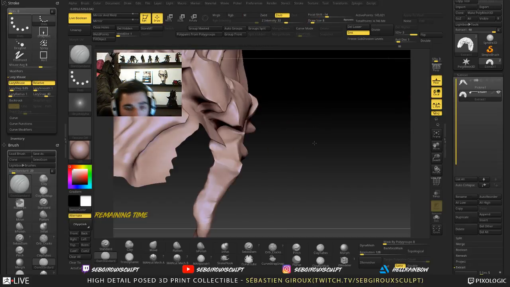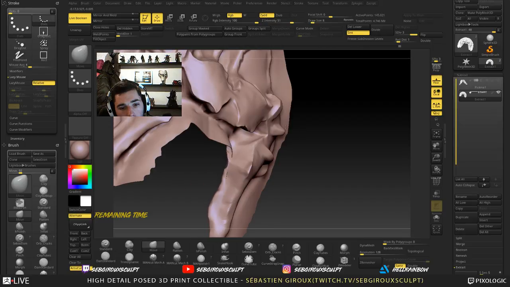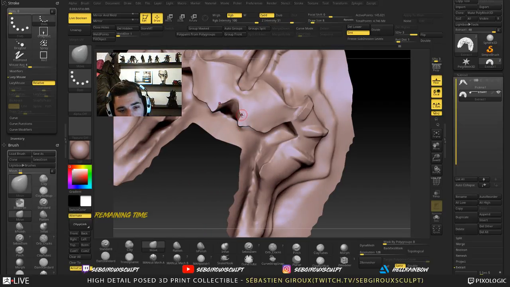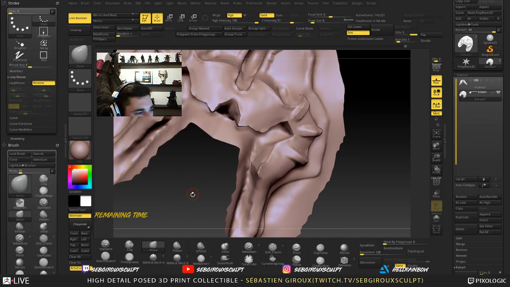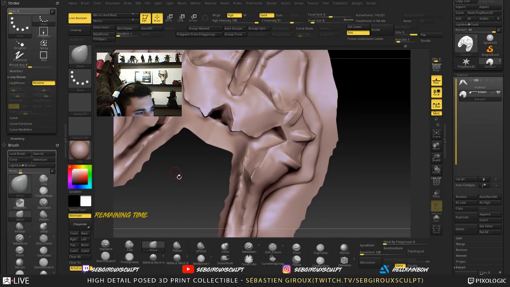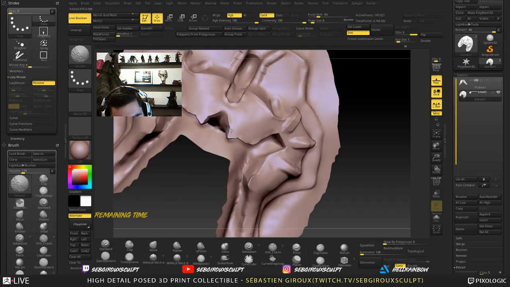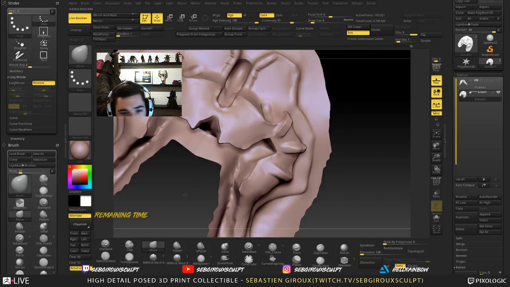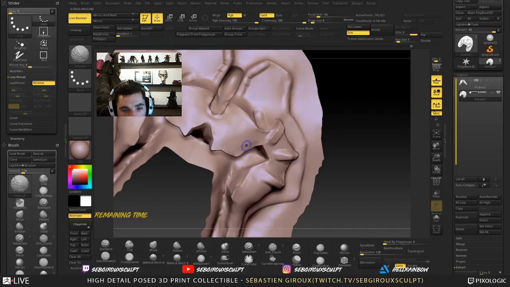Yeah, I can't remember exactly the name of it, but who made that plugin? I'll try to post it on my Facebook page. If you look for my, is it at the bottom of the page? No, I don't think so. Maybe I'll post it on... yeah, if you go look on Facebook for Giroux sculpt, basically the same name you see on every social network that I have.